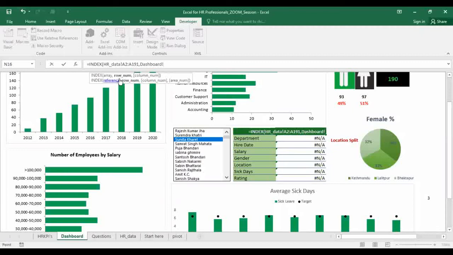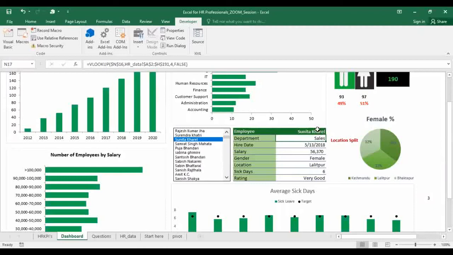Then it will ask for the row number. From which row number? I'll click here. Whatever row number is over here, if it is row number 3, that will give me the information of row 3. If this row number is 10, then the 10th row information will be displayed. So INDEX, this is the table from where I bring the information, comma, row number is this one. Comma, since I have only a single column, I'll put 0. Now press enter.